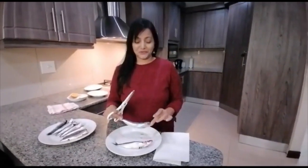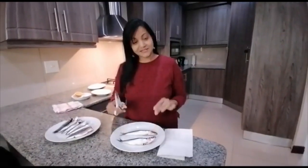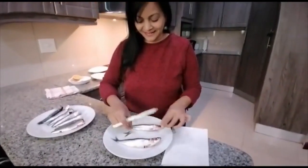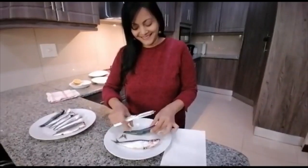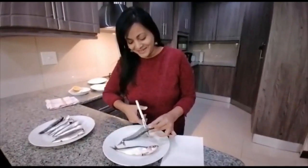Okay, so I am ready to clean my sardines. I've been told that I need to use a scissor. And here's the sardine. I have never done this before and I am kind of freaked out right now, but I'm going to give it a try. My sister showed me what to do. So the first thing you need to do is cut off the tail. And then we need to chop the head off, which is something I was dreading to do. So here goes.